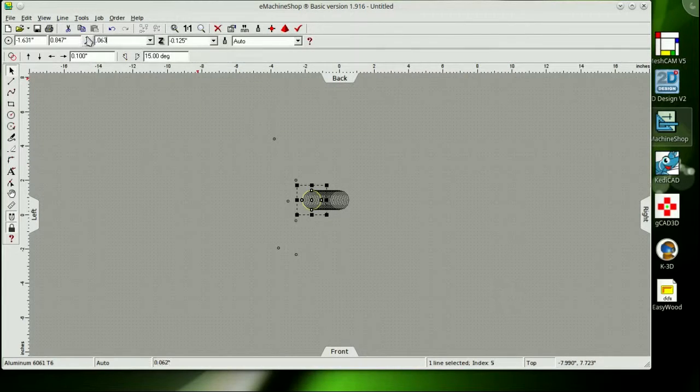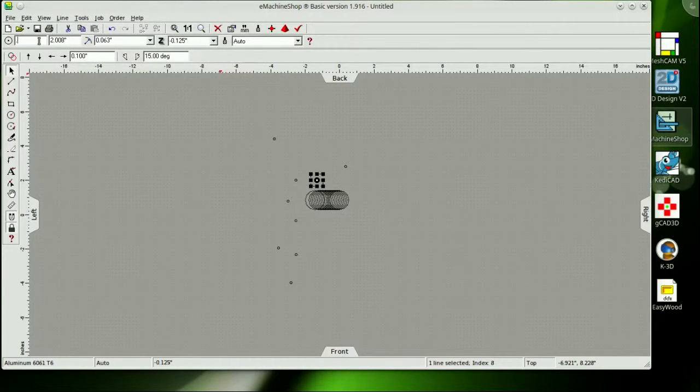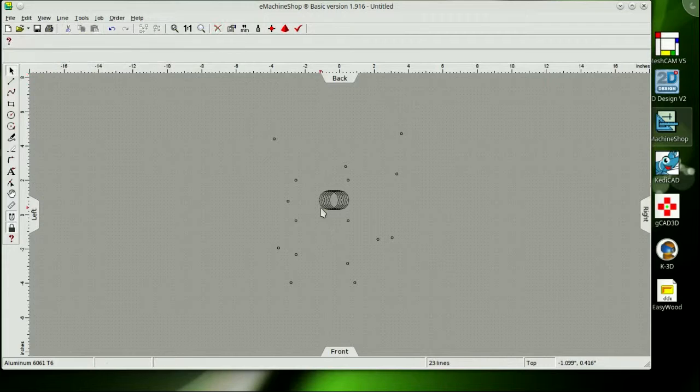eMachineShop.com licenses this CAD program free of charge in anticipation of creative folks designing parts and having them quote and likely make the parts that you design. It's a rapid prototype shop in New Jersey that wants to be your go-to supplier for small run, one-off jobs. Once your design is complete to your liking, eMachineShop boasts that their automated quoting and ordering can be completed in about 3 minutes. So all you inventor types, get cracking.